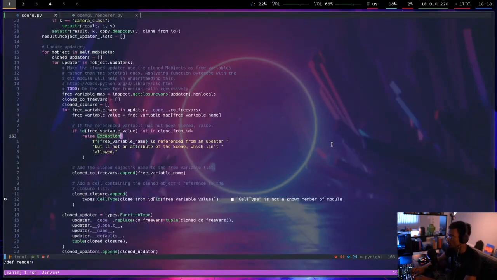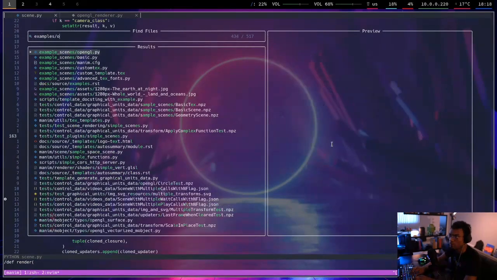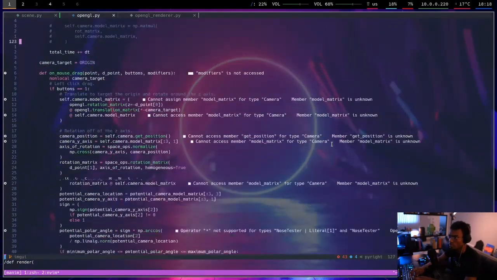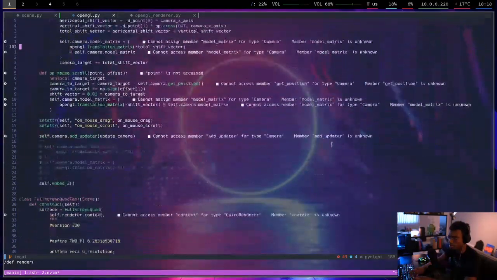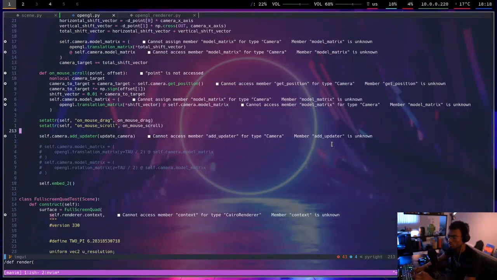So I think the way to do this, let me go to the example I'm working on, which I guess is this one. Here's what I think I'll do.